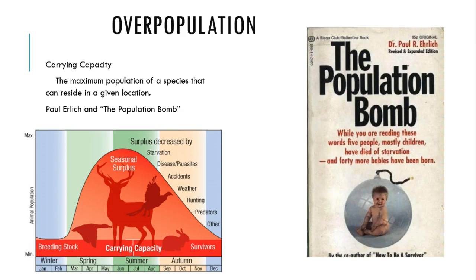Scientists began to discuss things like carrying capacity. Carrying capacity is something you're probably familiar with. If you need another definition again, it's the maximum population of a species that can reside in a given location. It's the idea that a species will increase in population while food is abundant, but as soon as it exceeds its resource limits, huge die-offs result. And it seems pretty reasonable to assume the same pattern for humanity. We are, after all, just another mammalian species.